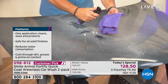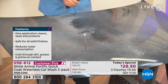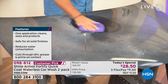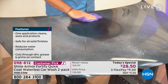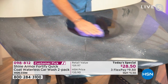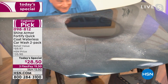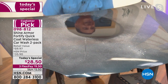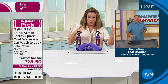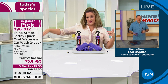Watch what happens when I take this cloth and do a nice gentle circular pattern — right away you can see the pollen coming off, the dirt coming off. I'll flip it over and dry it, and watch the shine come up. It really is like a dream product. I have a hose but I never want to pull it out — I'm afraid of snakes coiled in the hose. But at the end of the day: no hose, no apartment access, no driving to a car wash. How much does it cost to detail the car? That's a small fortune.